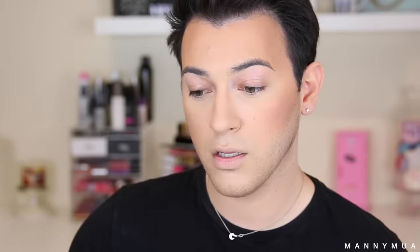Now let's go in with blush. I'm taking the Tarte blush in Ecstatic — a cute little baby blush I got in the holiday set. It's a very pretty peachy apricot color. You guys know apricot blushes are my thing. Taking that on a Morphe E3 brush. It's very bright and really pretty. Tarte blushes are some of the best I've ever tried — they last so well on the skin too.